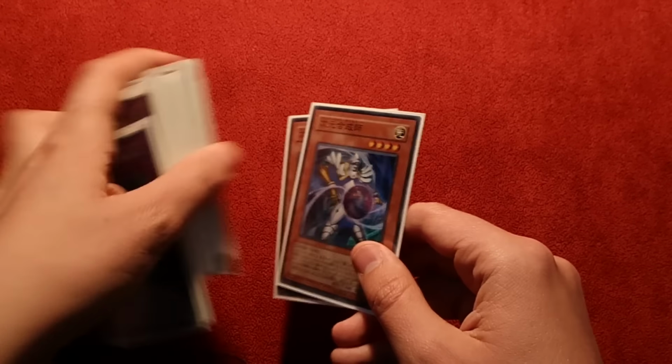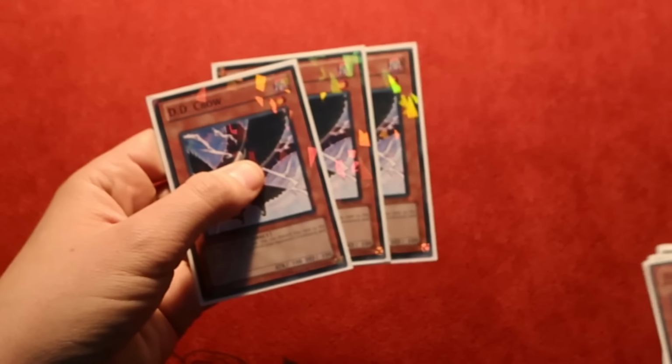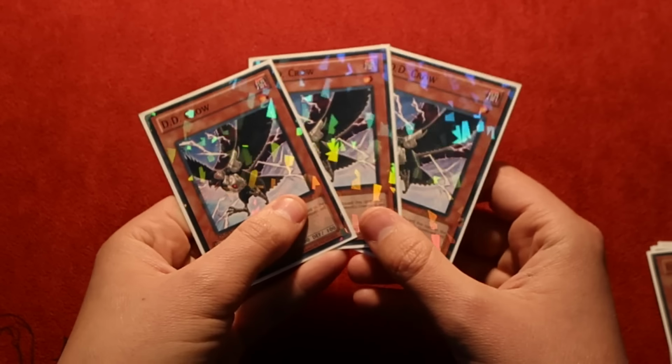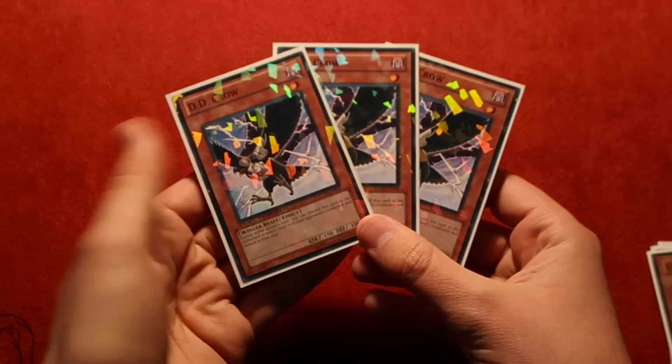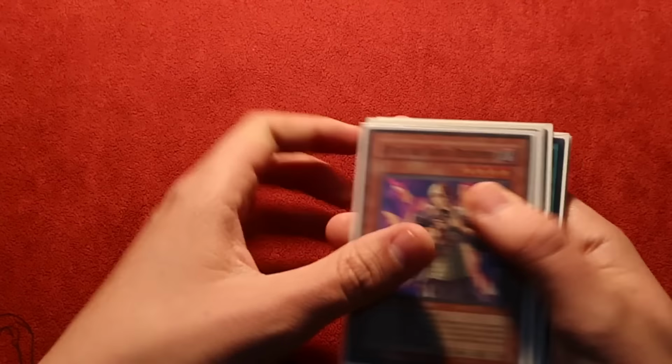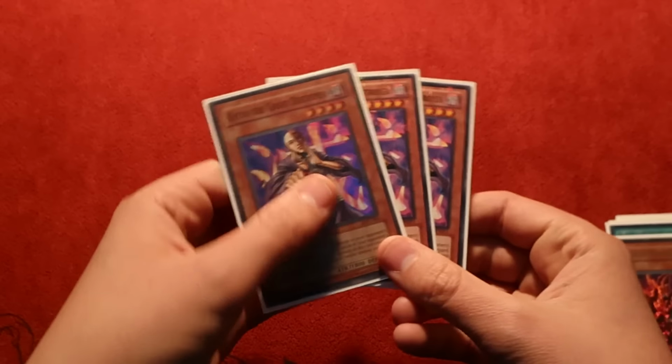Let's move on to the side deck and the extra deck. For the side deck, it's very simple. Once again, you just want to keep your opponent's cards low. We're going with 3 DD Crows. I'm on the dual terminal ones today. I may or may not get nicer looking ones, but I do really love the way the dual terminal DD Crows look. We got 3 Kaiku the Ghost Destroyer. This is one of the best Kaiku the Ghost Destroyer decks.